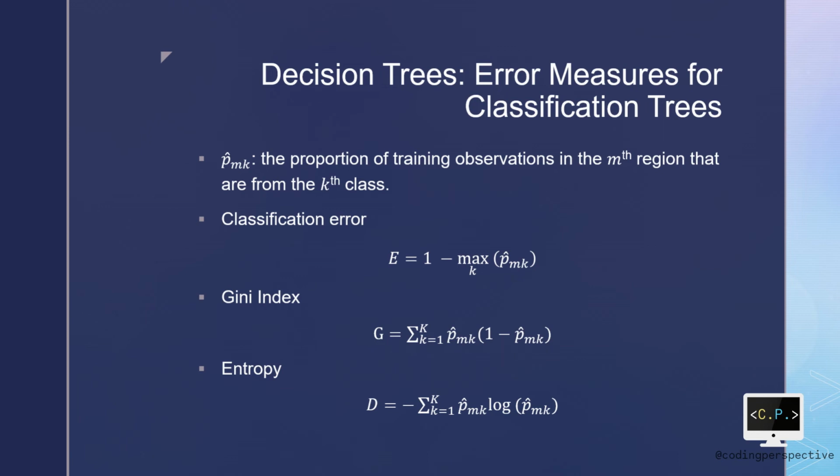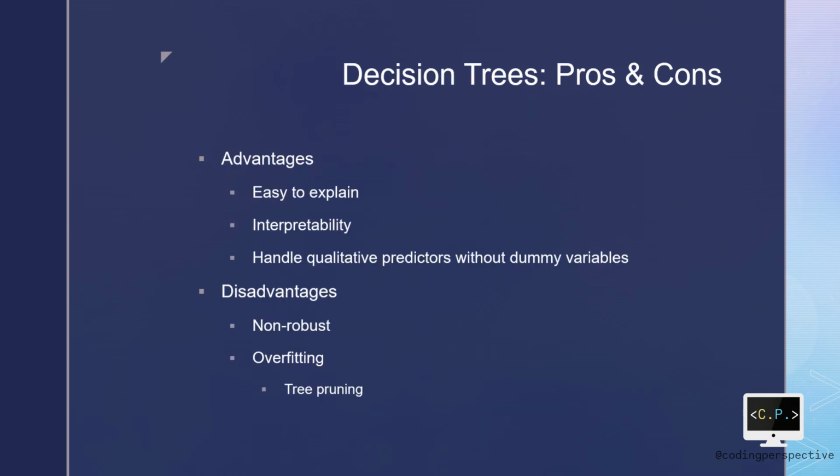After selecting the error measure, the procedure is the same. We are going to find the regions that minimize the error value by picking a feature xj and a splitting point s. We continue to repeat this process iteratively so that we further minimize the error value. Until a stopping criterion is reached, we continue to divide the space. So far, we have learned the basics of decision trees.